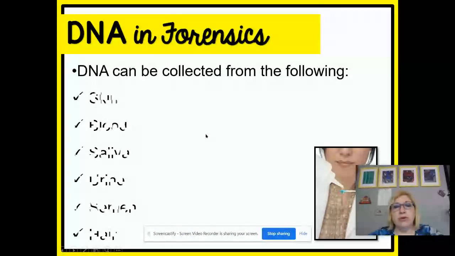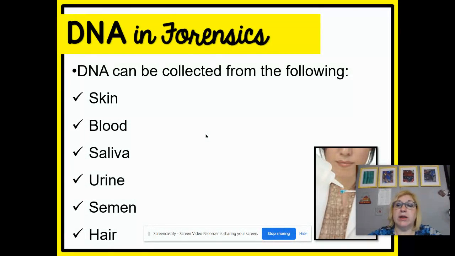Okay, so here is how we can collect DNA. Any kind of cell from your body will have the entire strand of DNA. It will have all the instructions for your entire body, but not every cell has the same function. Just because it has all the DNA there doesn't mean it's going to do all the functions of every cell in your body. If you have a skin cell, it's going to behave like a skin cell. It's not going to function like another type of cell, like a blood cell, but it still has the entire strand of DNA. So it actually has instructions on how to make your blood in the nucleus of a skin cell.